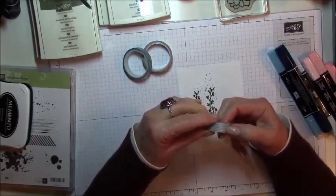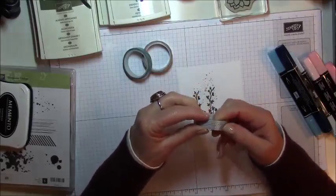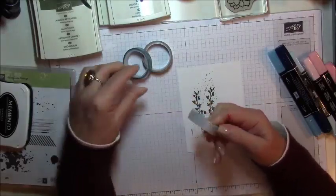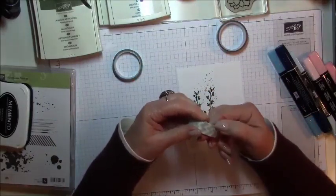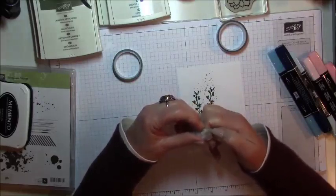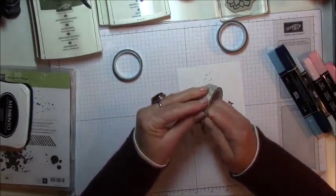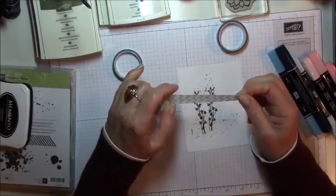Wow. I can't find the end on this one. Okay, I might have to stop the video for that. Let's see if I can find it on this one. Oh, there we go. I can see a crease. Oh, I think I'm getting it. Wow. There we go. Stampin' Up! Maybe should put a little tab on there to get it started.